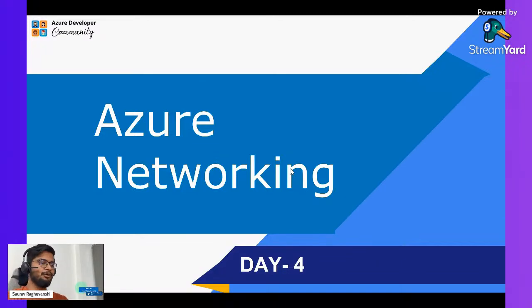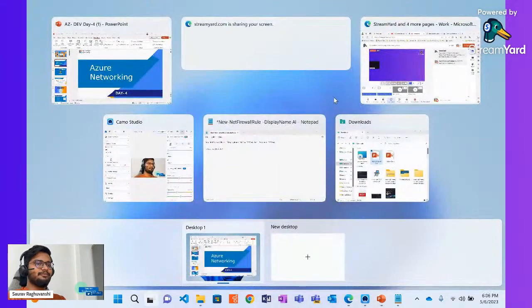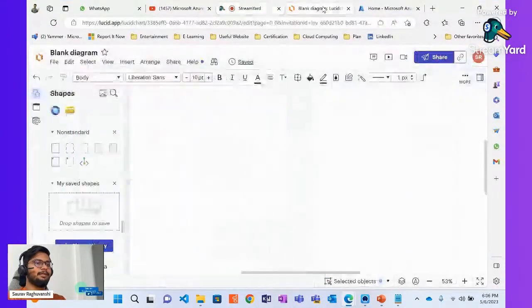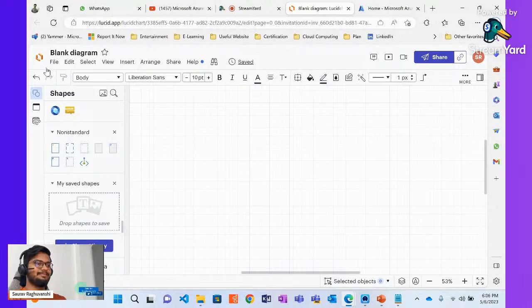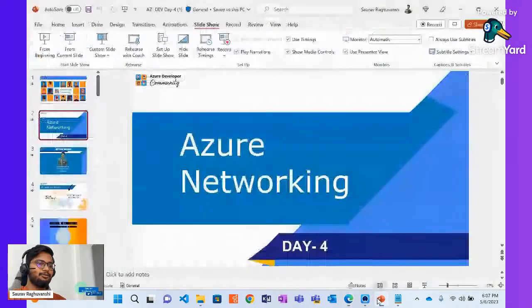That's why most of the time I will try to visualize my environment in Lucid. This is the platform where you can make architecture diagrams and create your environment on Azure. Before creating anything in Azure in an enterprise or any company, first you create an architecture, a diagram of how these things will work. Once you have that complete ecosystem, then you deploy it in any cloud provider. That's how we will move ahead in this complete session. So let me go back to the PPT.